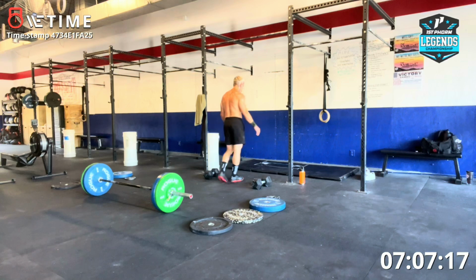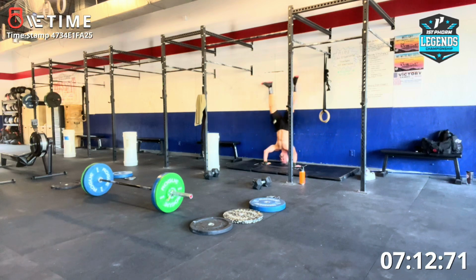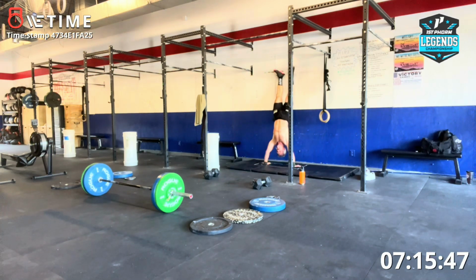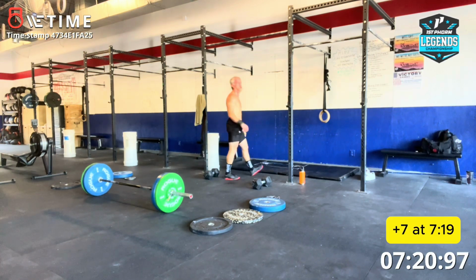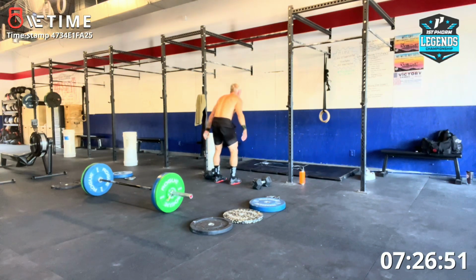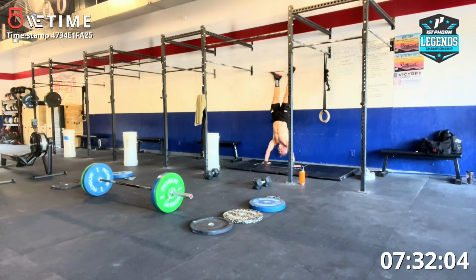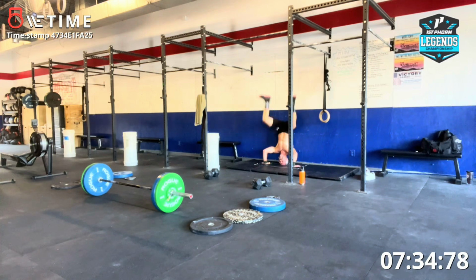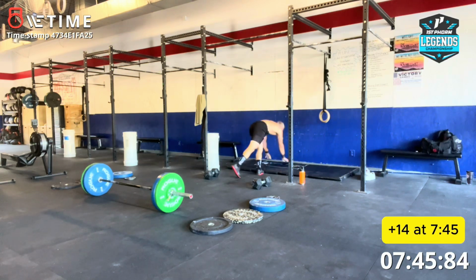Trying to check the time, giving myself a good 15 seconds before I went there. And this time I figured I was almost out of time, so I'd do a little bigger. So 3, 4, 5, 6, 7. So I go 7 reps. I figure I've got one more bigger set of 7 I could try to get done to get me to 14. So that's what my little pause was there. 8, 9, 10, 11, 12, little breath, 13, 14.